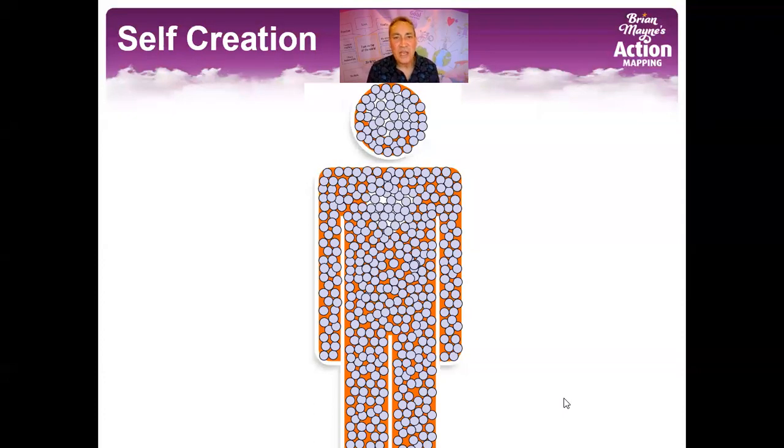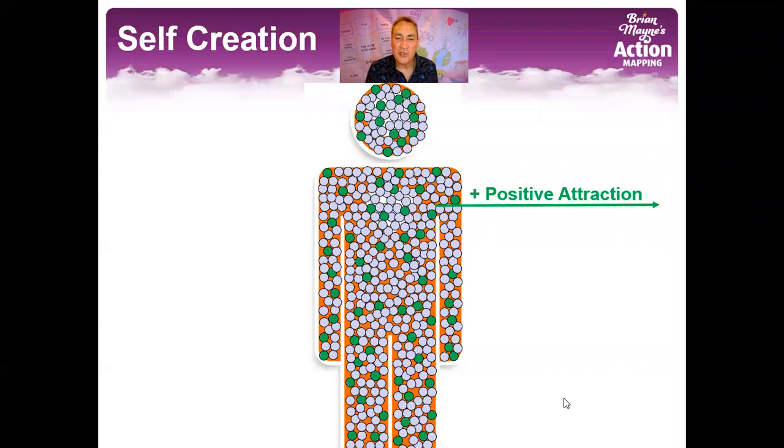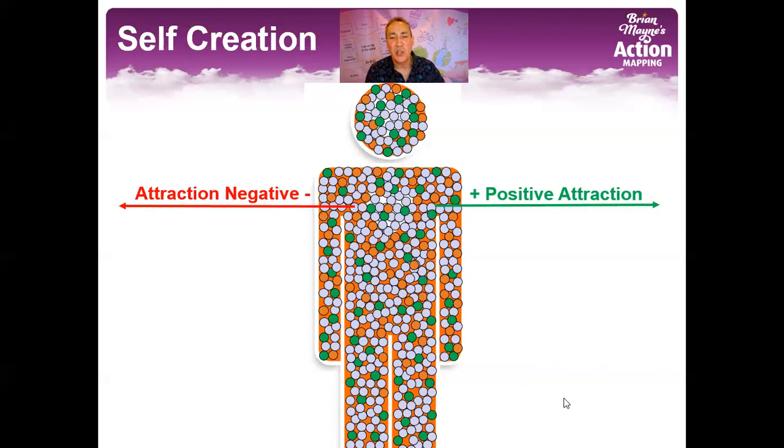Every thought and feeling that we have encodes a new cell as it's born, and that cell gives off a vibration and an attraction. And so each person is a signature, if you could see them under an electron microscope, of both positive and also negative energy. And so it's really important that we work with positive thinking, positive feeling, positive behavior over a period of time to gradually build up more positive attraction within the cells of our body than those that are negative and bring in challenges into our life.